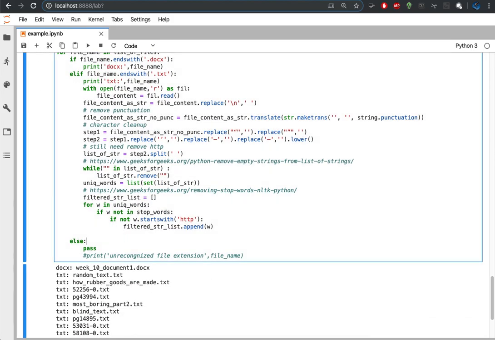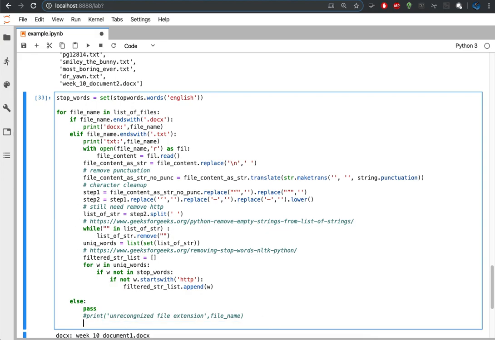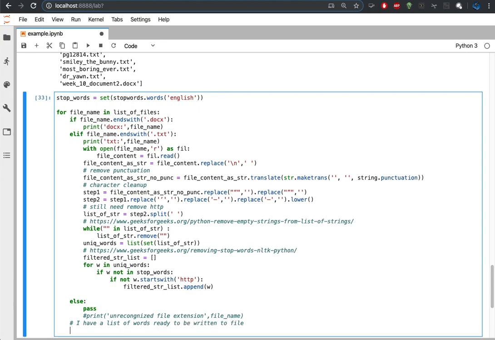Right, so at the bottom of this loop, after I've done all my conditions, right here, this is where I have a list of words ready to be written to file.